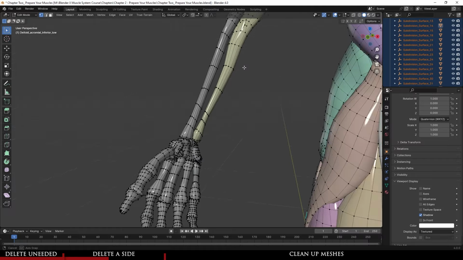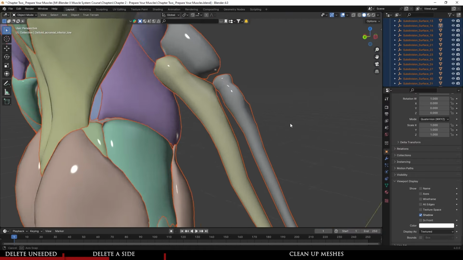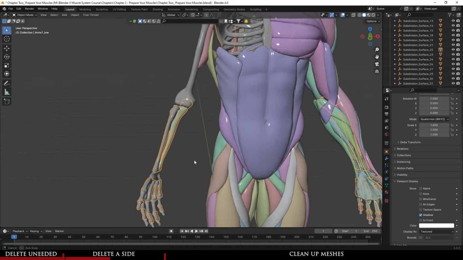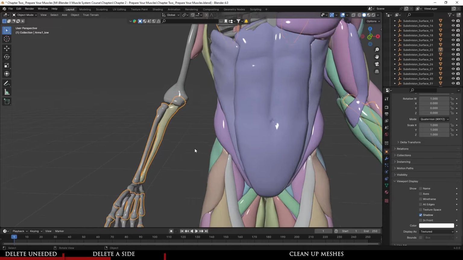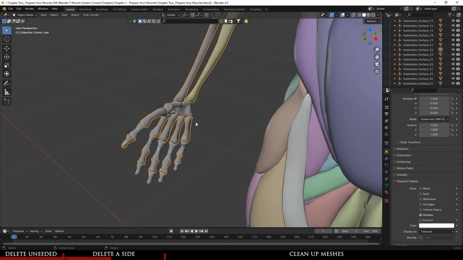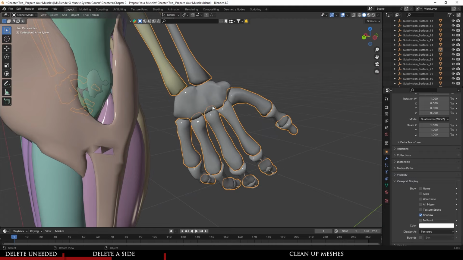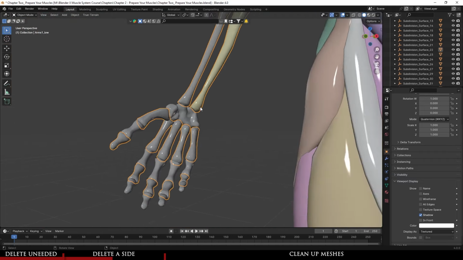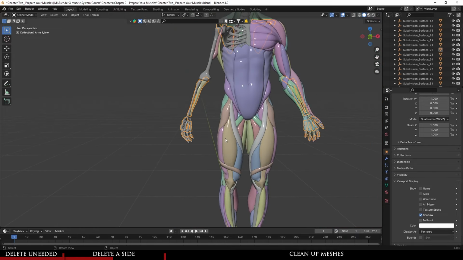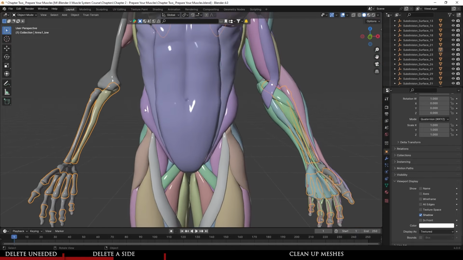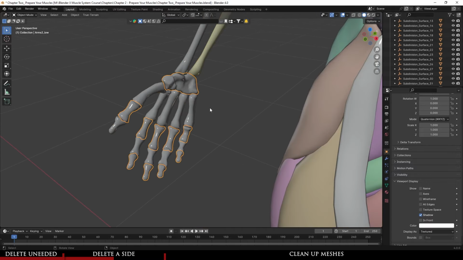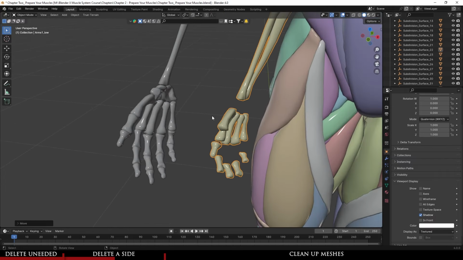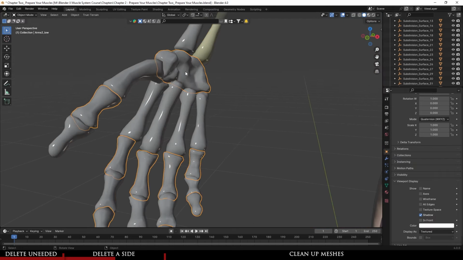Why is that bone a different color? I don't remember that being the case. Let's just make sure there's no casing on that. Weird. I don't recollect that at all. We'll come back to that. What the heck? And the thing is, I would never have deleted that bone, so I don't know what I would have done. Maybe I would have just kept the double layering when I was doing it beforehand. Interesting. Oh, okay, no. There aren't any. No, there are duplicates. What the heck? Yeah, I thought I was going insane.